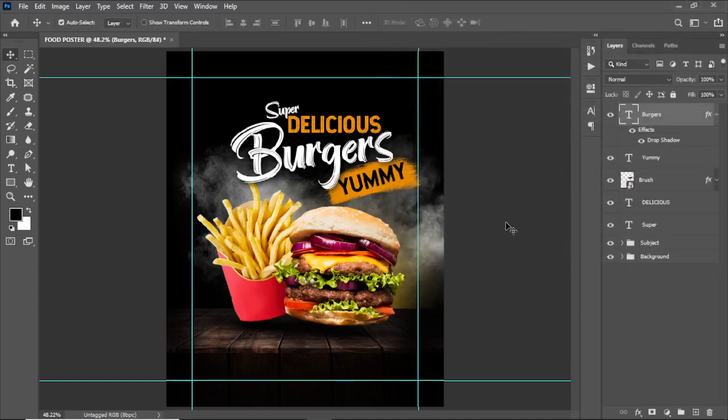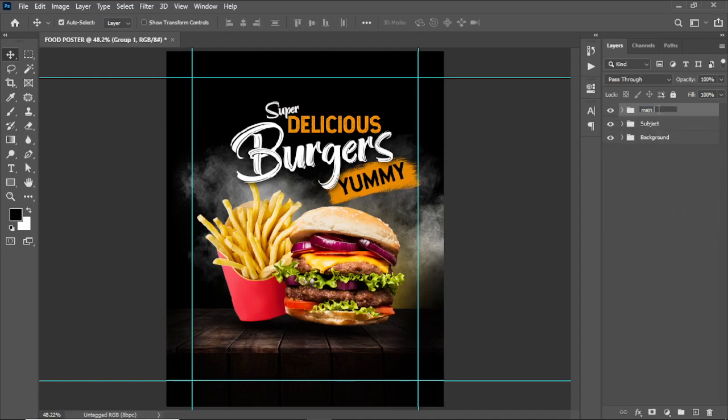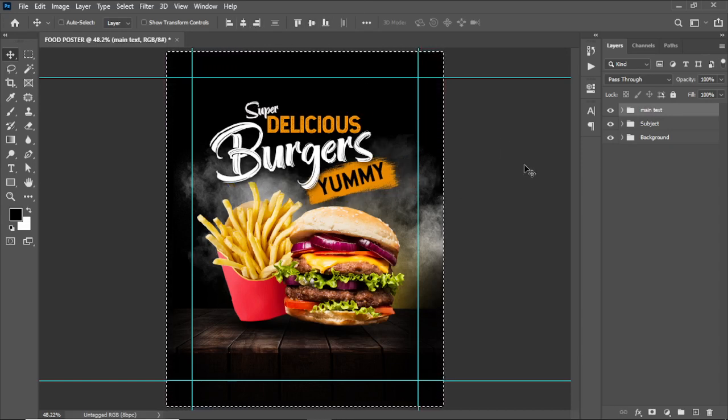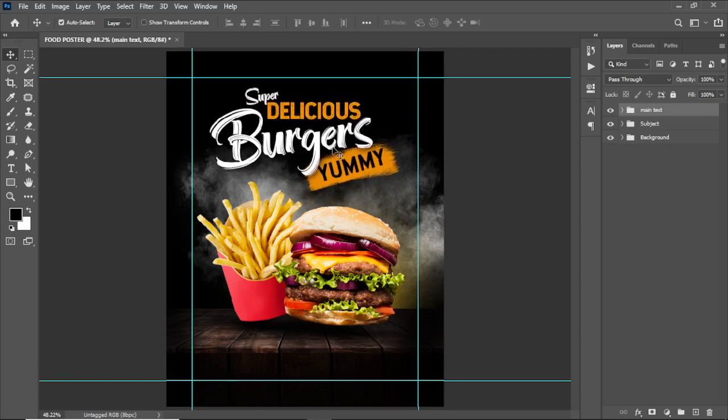Okay, so we have that now, and I think we have done a good job here. So what I'm going to do next, let's copy everything here. Guys, I click on the first one, then shift-click on the very last one. So Ctrl G and name this the main text. So is this balanced? Press Ctrl A and click on this so that it will centralize it perfectly. Then Ctrl D to deselect. So let's shift it up a bit. Okay, and I think this is just good.